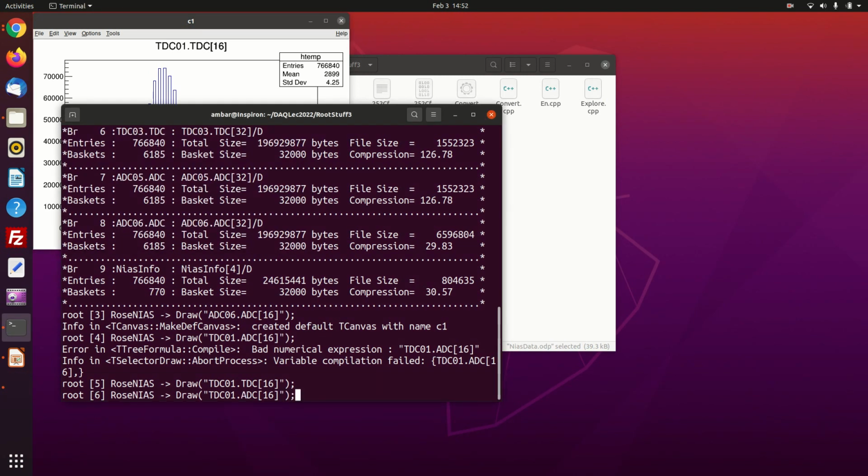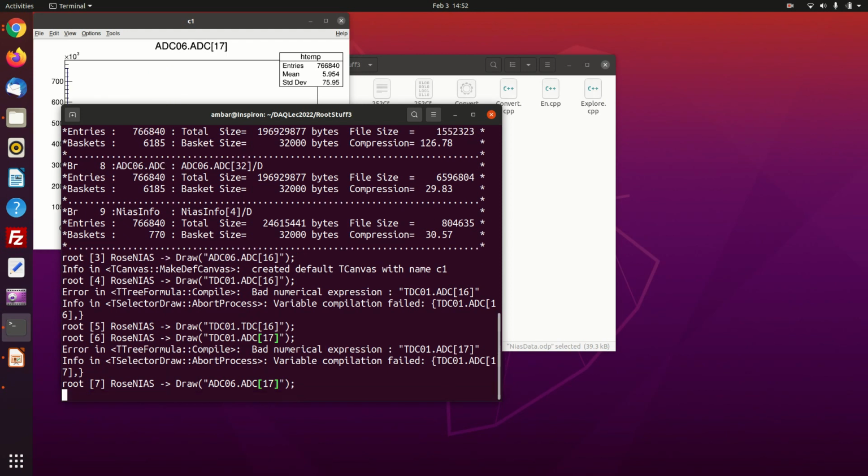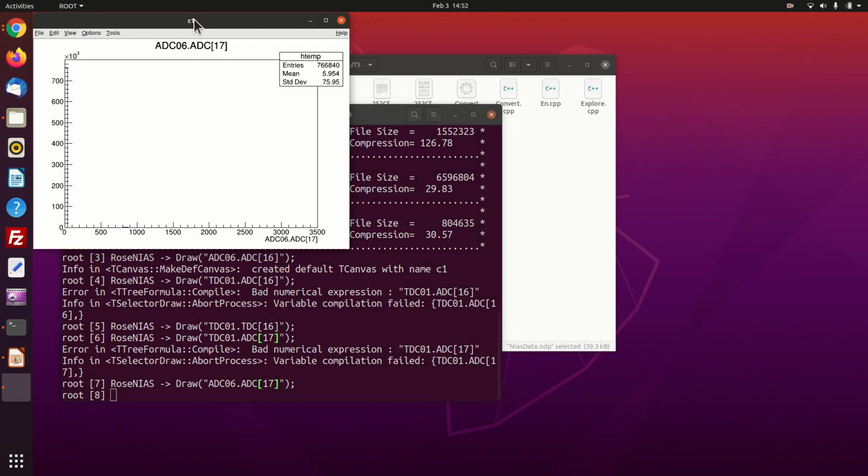So the pulse shape discrimination is in the 17th position. Yeah, so let's start with this one. This is the pulse shape in the 17th position, and this is looking like this. Now when you see this, don't be surprised. This is due to the auto scaling failure, because it has scaled similar to what I demonstrated earlier.